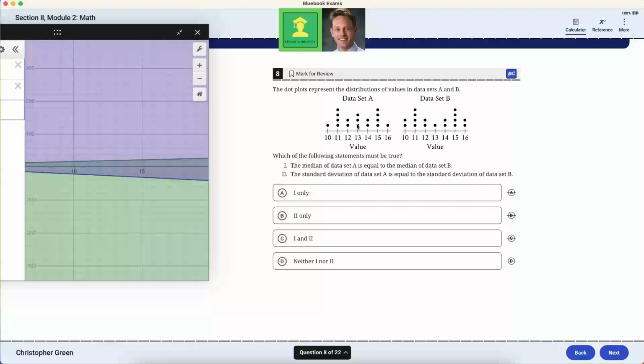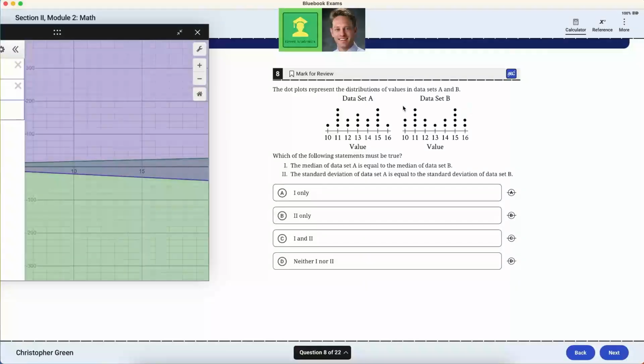Now, what is the definition of standard deviation? I always tell my students it's how spread apart the data are. That's all you really have to understand for standard deviation: how spread out are the data. So if you have a data set where a number is further to the right or left of the median, then it's effectively more spread out.